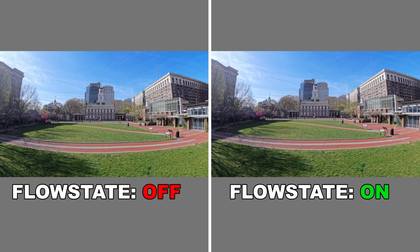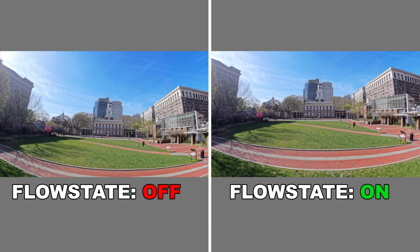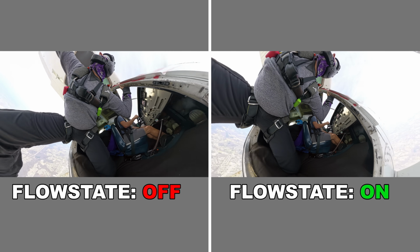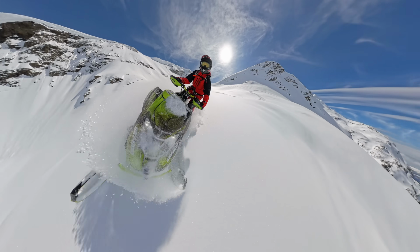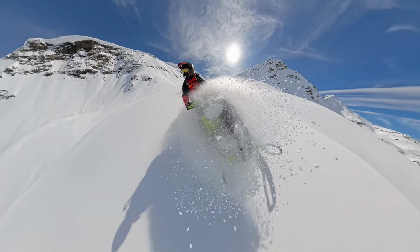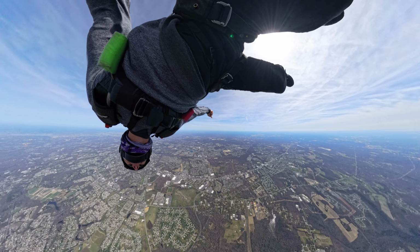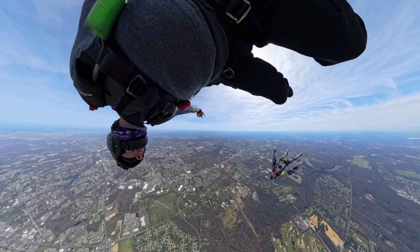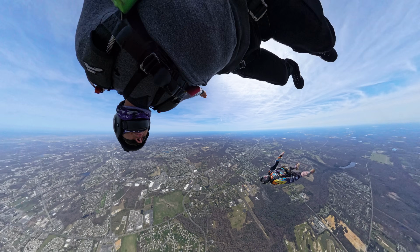Basically, it takes anything that you're doing that might be super jittery or shaky, and it makes it super smooth and still, thus giving you great stable footage. The X4 also has horizon lock, which came in handy when the skydiver was jumping out of the airplane, because we can lock the horizon in as he was falling through the sky, which gives you some great footage.